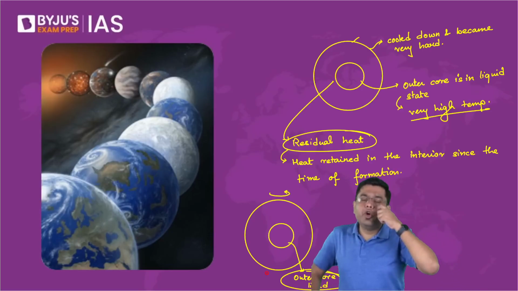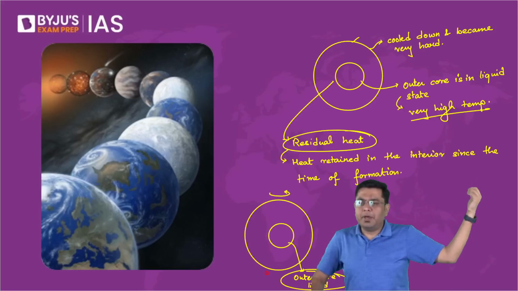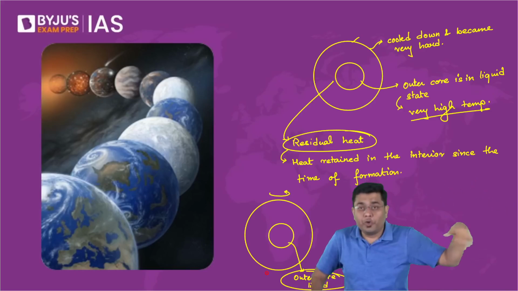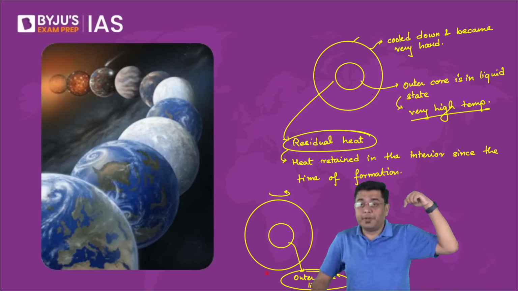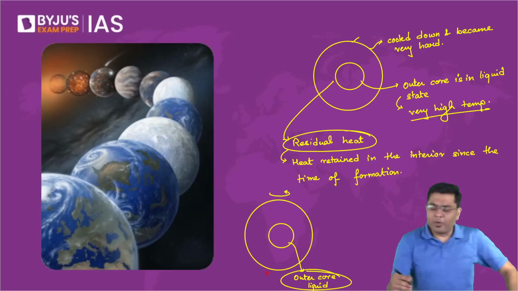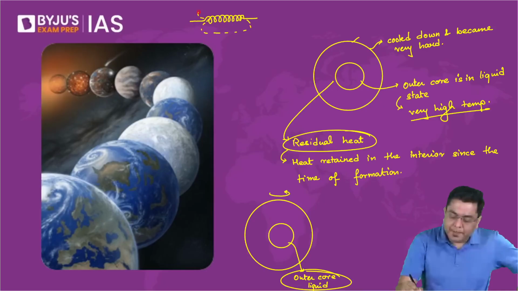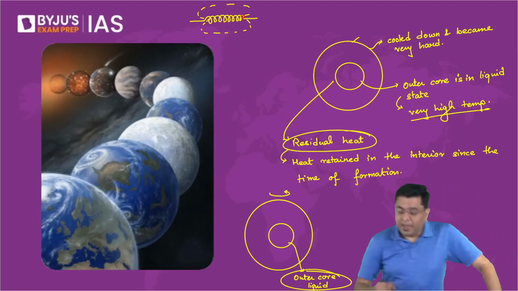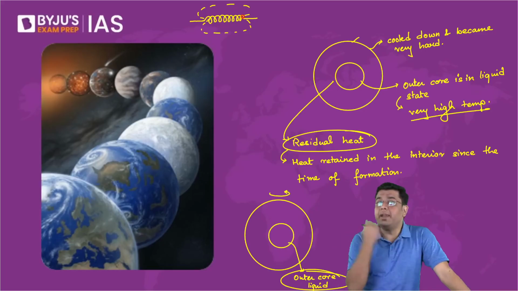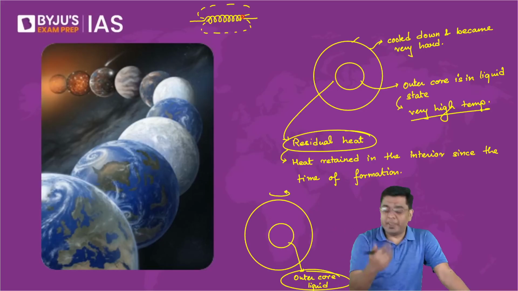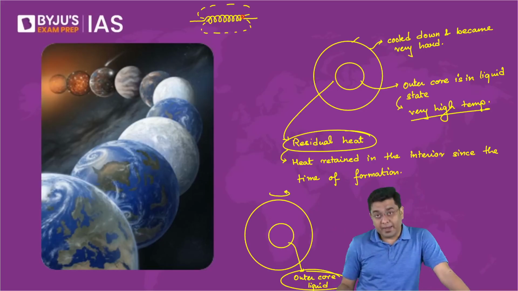Just like a solenoid in the case of physics that you would have studied, how a solenoid produces a kind of magnetic field, or in electromagnetism you would have studied that when electricity passes through a coiled structure like this, it is enough to produce a magnetic field, isn't it? Similarly, just as iron and nickel keep on rotating along with the planet, that produces a magnetic field.